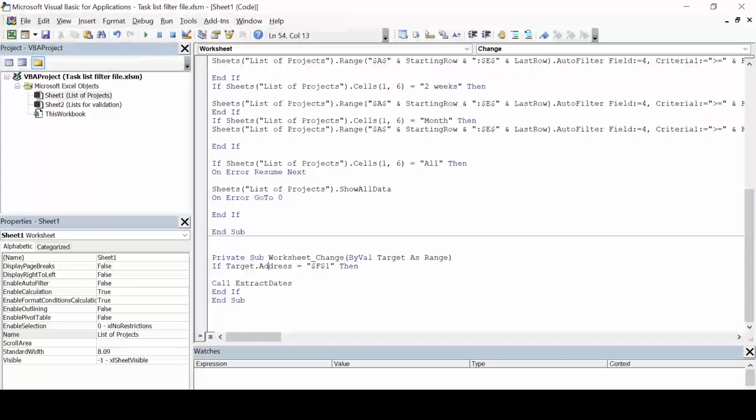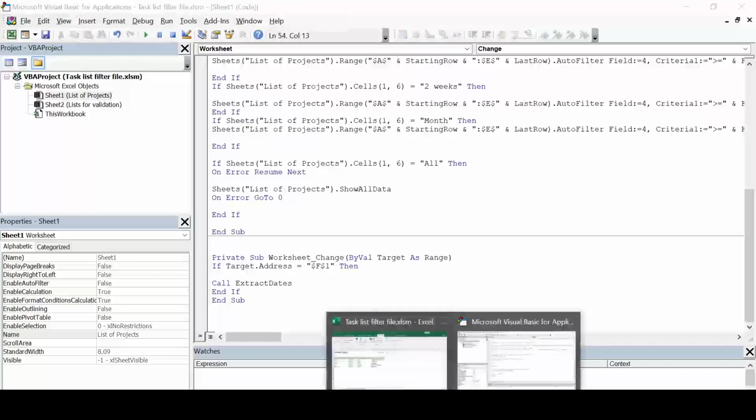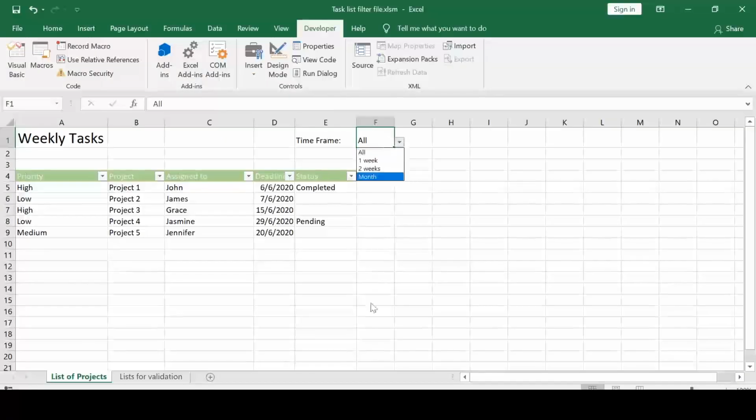For this code to actually work, we need to set the target that we want to change. In this case, our target is actually the drop-down. This has to change in order to change this table. So we take the address, which is F1.